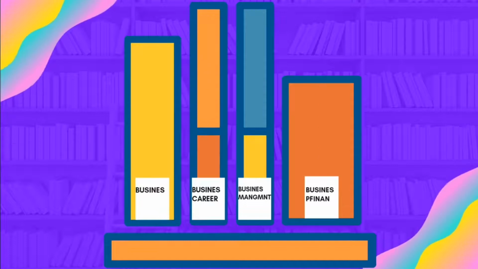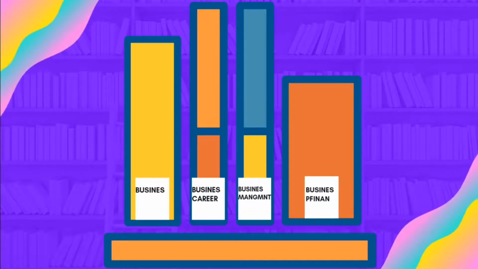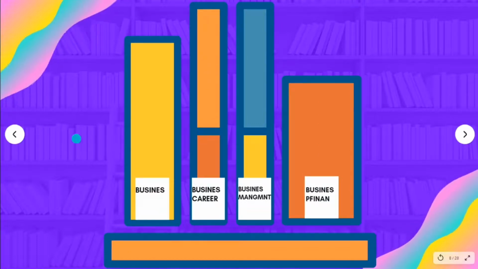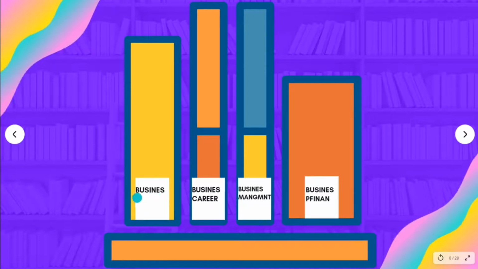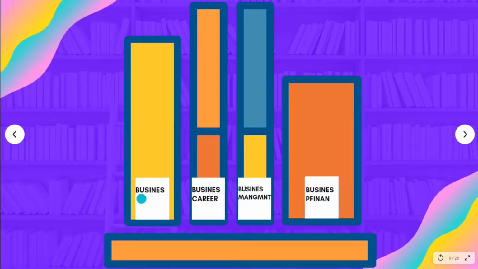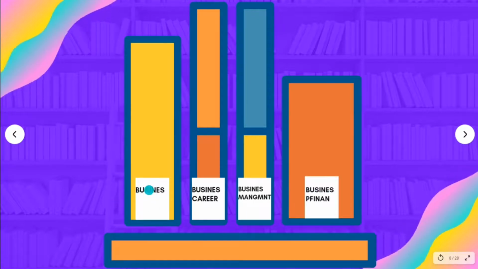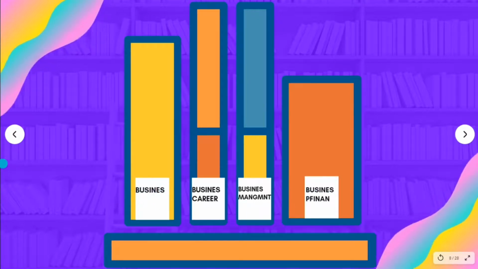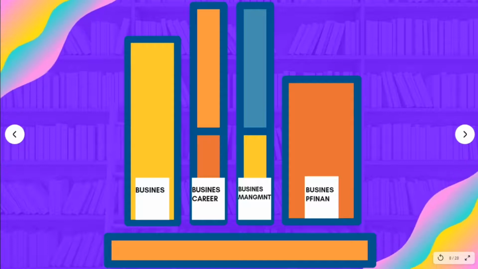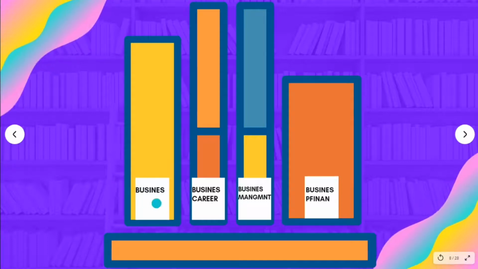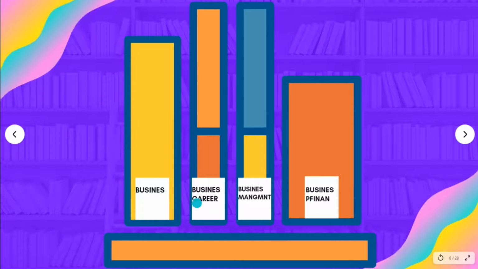Here's an example of what the business section might look like. I just want to point out that many of our spine labels were limited to 7 characters, so when you're out there in the shelves, you might say, oh, that doesn't look like a normal way to spell business. A lot of them are going to be limited to 7 characters. Again, you can see that the main business section starts us out, and that it is followed alphabetically by its subsections.